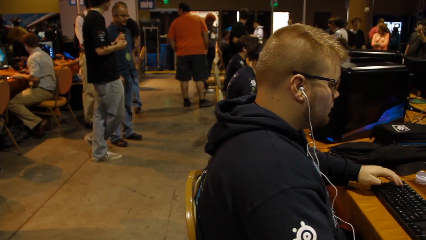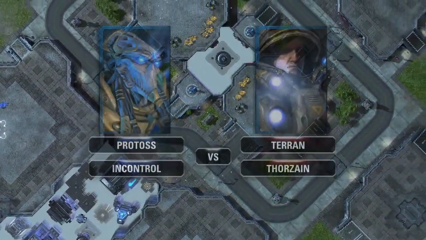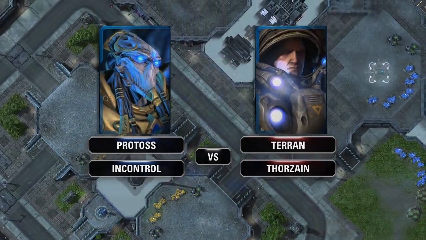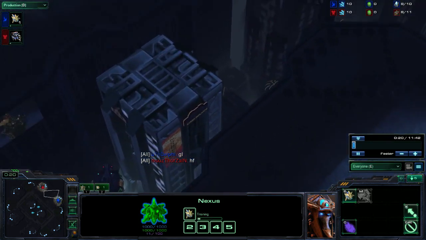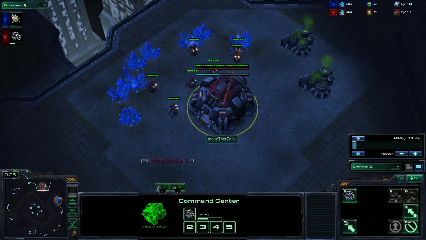InControl found himself besting the TSL3 winner Thorzane 2-1, and today we're going to look at one of these as we jump into the Metalopolis in this Protoss vs Terran matchup. Today's tip is short and sweet, but very effective against close spawns, especially close by air on Metalopolis. Let's run through the build order first before jumping into the why.